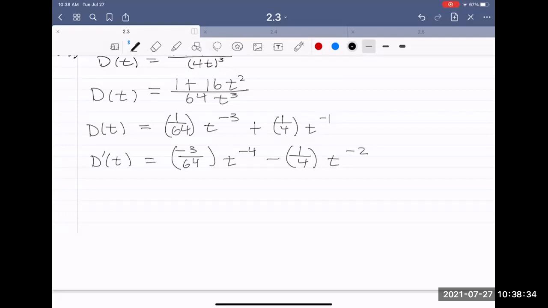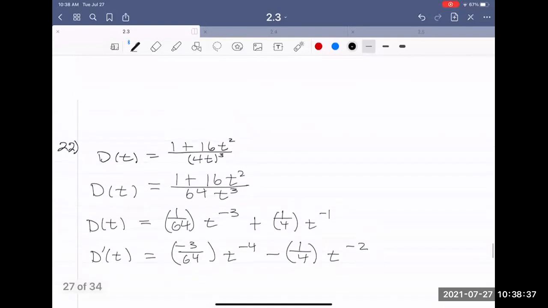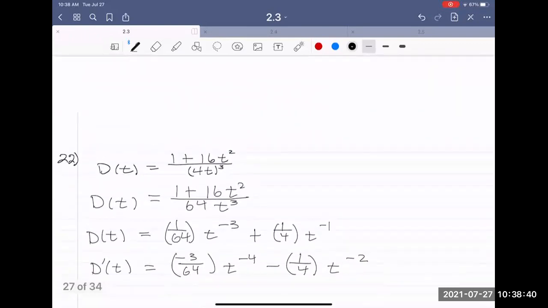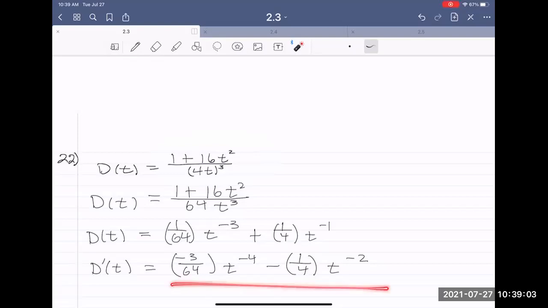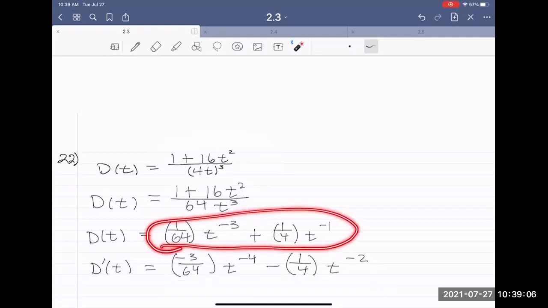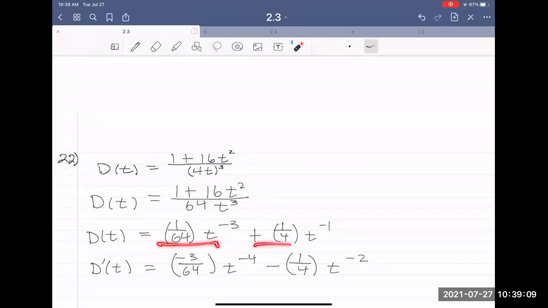Any questions about that? Notice that there actually is a way, but you don't know it yet, to differentiate this using something called the chain rule, the general power rule. You could actually take the derivative without simplifying, but it'd be so much more difficult. Recall that the quotient rule is fairly difficult. So if you simplify first, taking the derivative of this was actually quite easy. Okay, any questions about that?